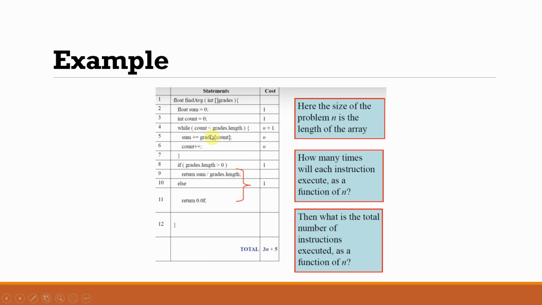We have n increments here, another n increments here, and an if statement and one else statement. Either of these is going to be executed, so 1 or 1. And the total cost is going to be 3n plus 5. Okay, so this is another example of a cost function.